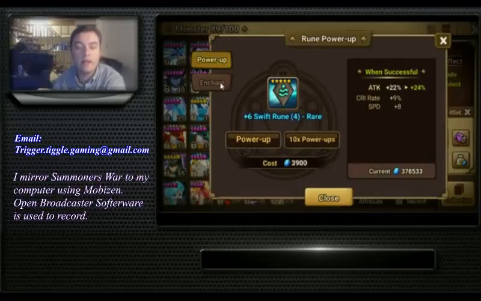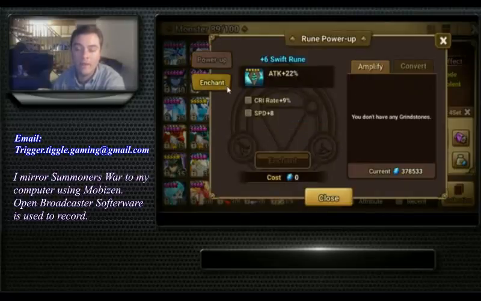Now they did add a nice little thing here with the Rift of Worlds called enchantment. I don't have any right now because I haven't really been playing too hard into the new Rift of Worlds. I have other priorities. But what will happen is grindstones, say I had one over here, it was like crit rate 9 to 12%. I can click on my crit rate, hit that, push enchant, and what will happen is it'll increase that just as though I did a power up on it.